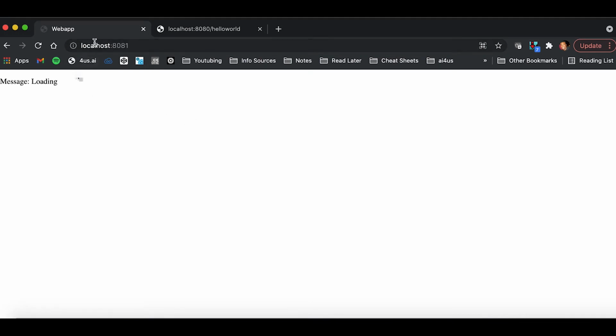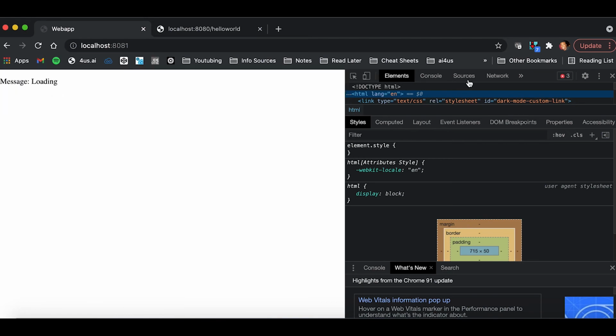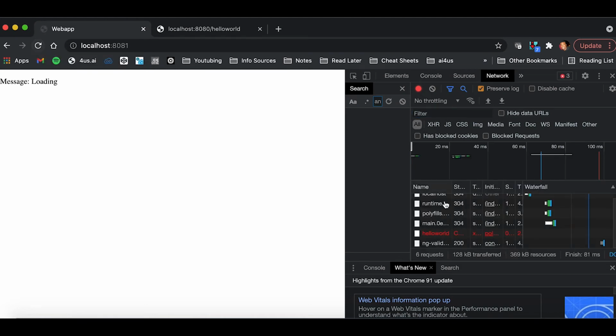So once we have the page up, we can actually right-click and go to Inspect, and then let's go to the Network tab and refresh the page so that we can see all of the network calls once the page is first loaded. So we see that the call to our Hello World API failed for some reason. So it seems like it's able to reach the API, but it seems we have a cross-origin resource sharing error.